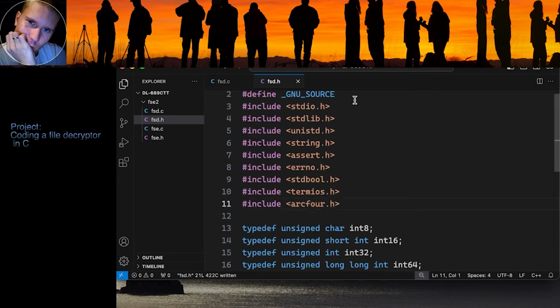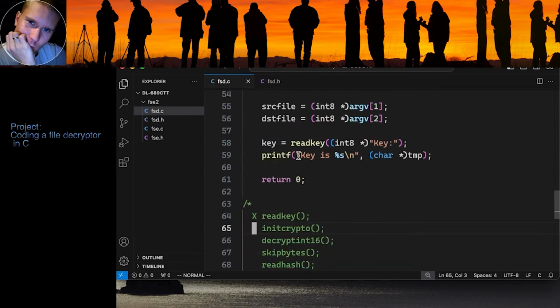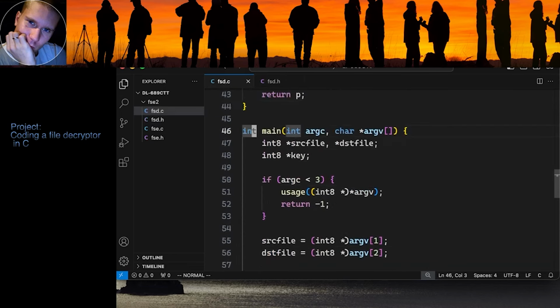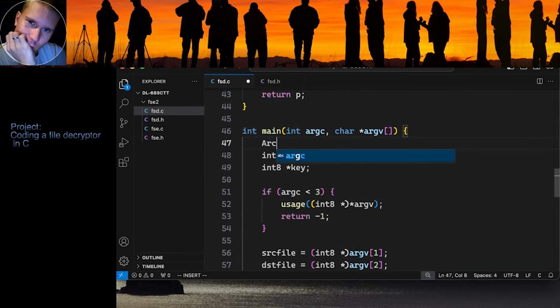So let's see. The first thing is we need to create an arcfour object. So let's do that, and it's called arcfour like this, and we can name it A for arcfour then, or perhaps something better is state, right?